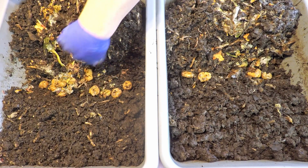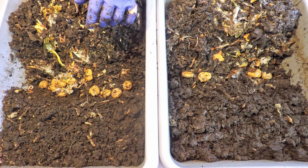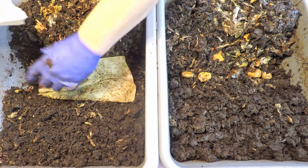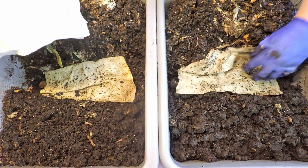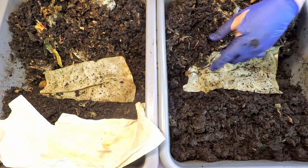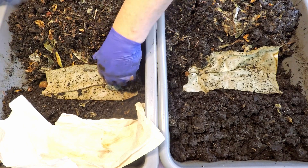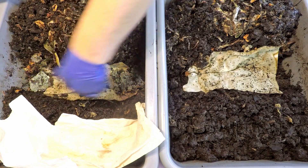We probably missed a few so we'll probably get back here next time and find some more grapes that just hadn't been opened up yet. I think it's time to give them their food. Last time we added a bunch of shredded paper and cardboard — my prepared bedding mix. Today I had a bunch of paper towels and napkins still floating around that I wanted to get rid of, so let's just use that as the bedding for today's feeding. That piece of bread — I don't want to send mold spores into the air too much.